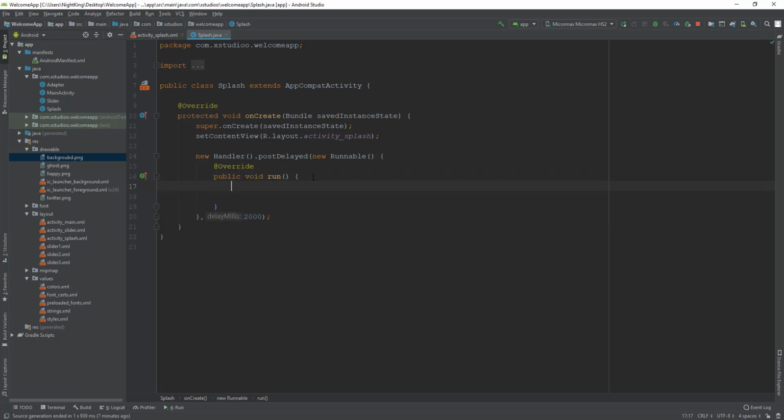So after 2 seconds, I want to execute something inside this run method. What I want to do is start a new activity with a new intent from this current activity. I want to go to the slider activity, so SliderActivity.class.